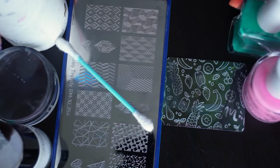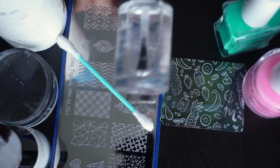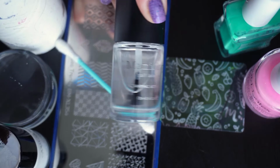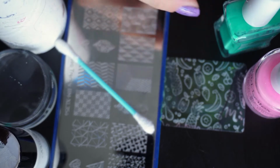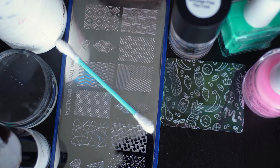So now that you've got all those items, you hopefully want to keep your stamping manicure around for a little bit, you know, not just one day. So what I recommend to seal it all in is Maniology has a smudge-free top coat, which I love. It's water-based, and I think that is the trick to top coating a stamping manicure. Otherwise you run the risk of smudging it.